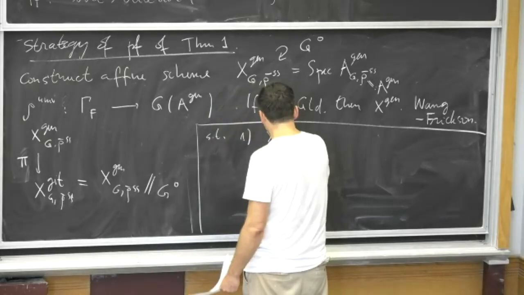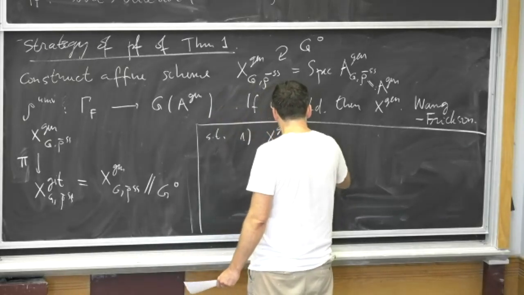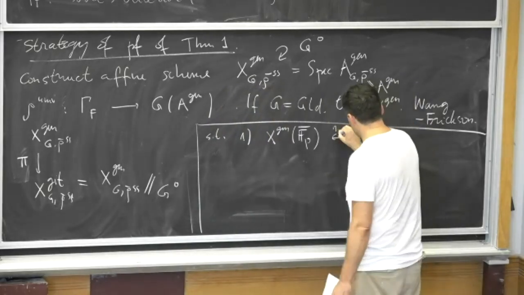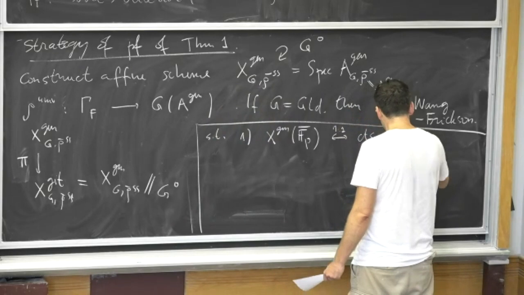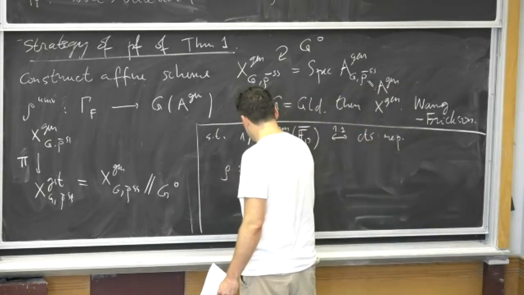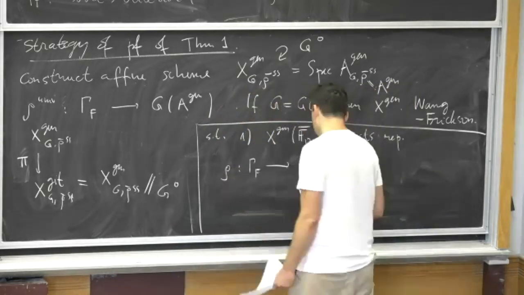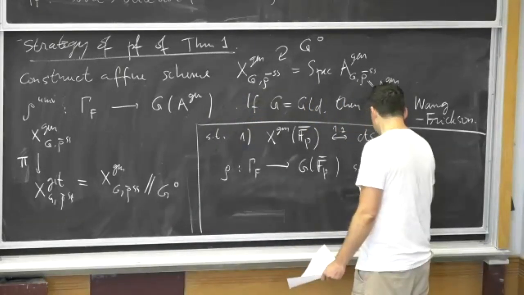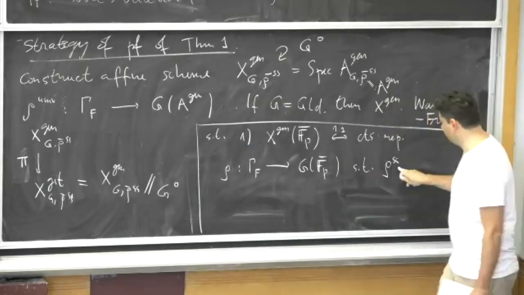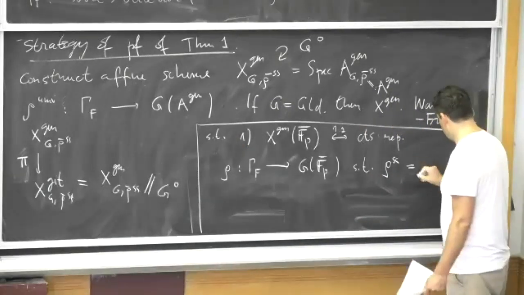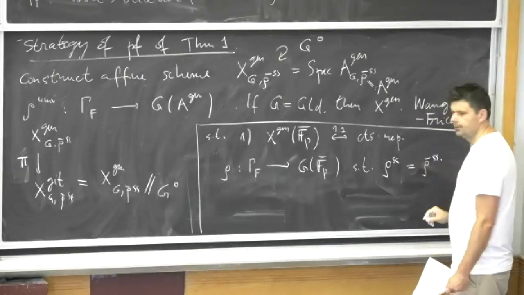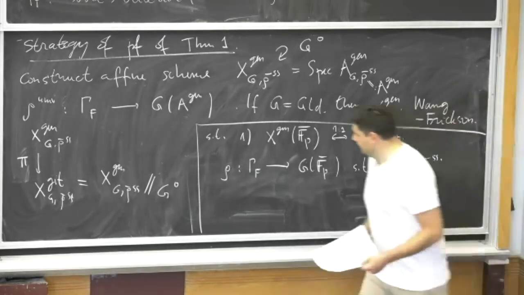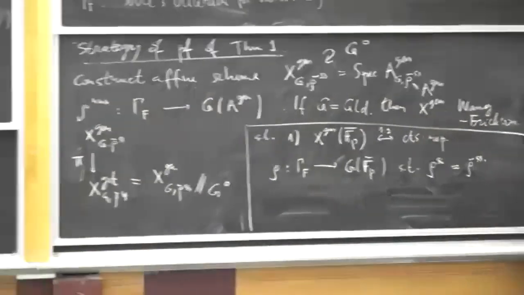One of the features of such a construction is that the F_p-bar points of this X gen G correspond bijectively to continuous representations rho from gamma to G(F_p-bar) such that the semi-simplification of this rho is the same as the semi-simplification of rho bar. So we don't vary over all representations.